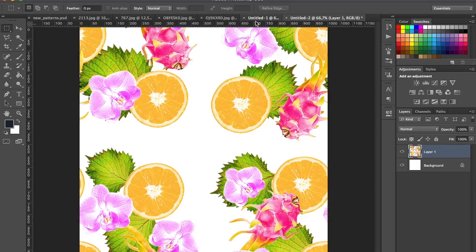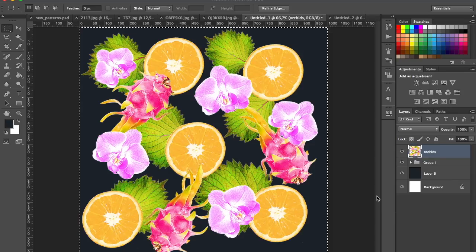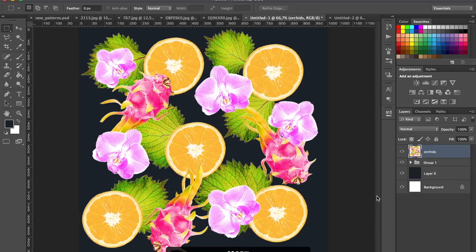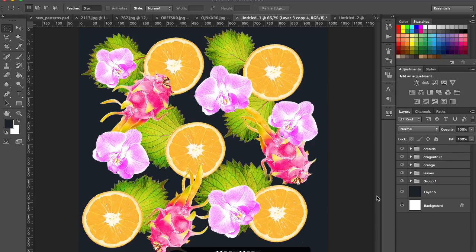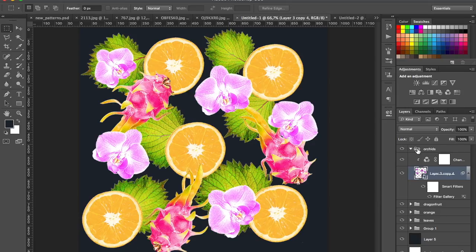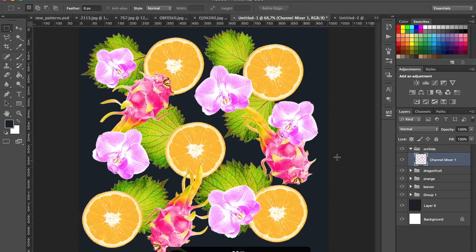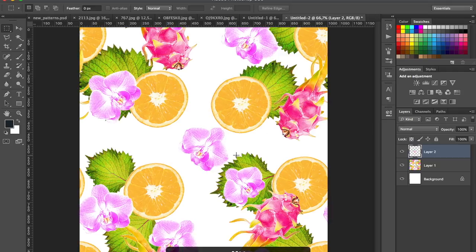So we have to go back to the other file and press Command, Alt, and Z until we've got the separate files again. Then go to the first one, that's the orchids. Click on the orchids and select the adjustment layer while holding Shift. Then press Command E to merge them and select the rectangular tool, and we're going to copy one of these flowers. Press Command C again to copy, go back to the other file and press Command V to paste.